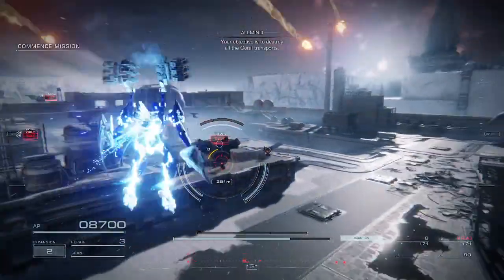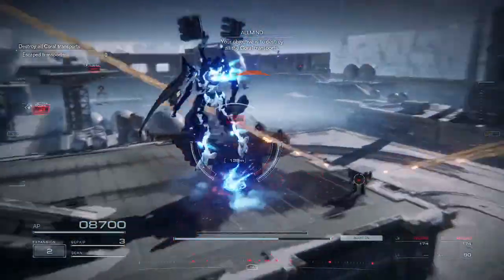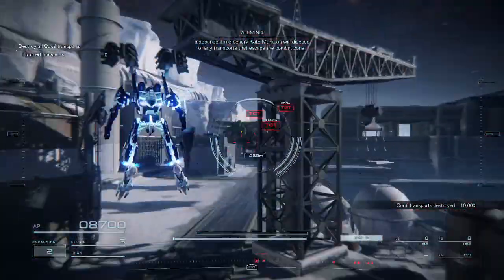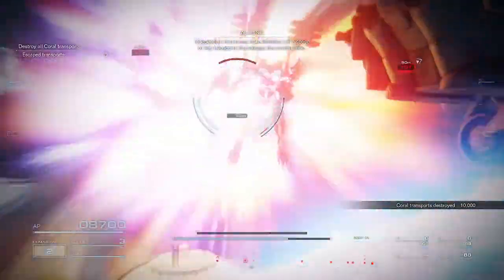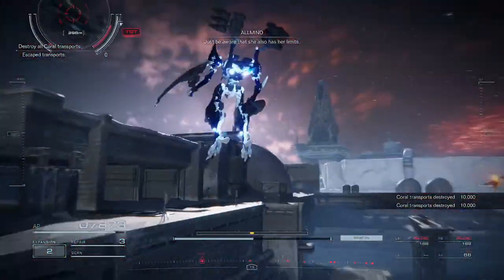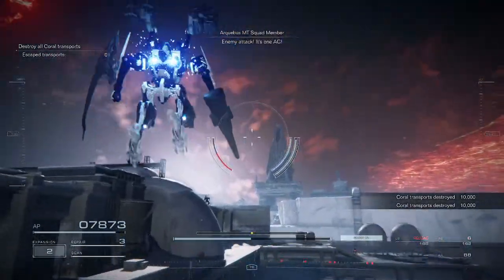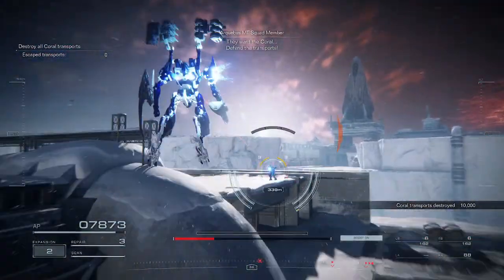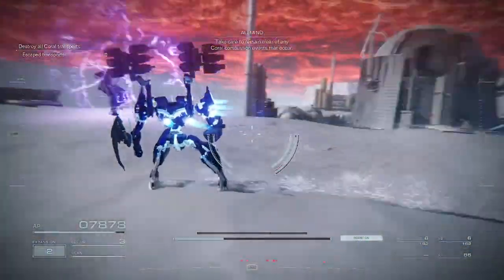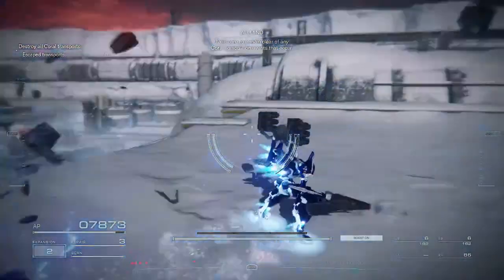Your objective is to destroy all the Coral transports. Independent mercenary Kate Larkson will dispose of any transports that escape the combat zone. Just be aware that she also has her limits. Enemy attack! 1 AC! They want the Coral. Defend the transports! To remain clear of any Coral combustion events that occur.